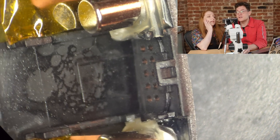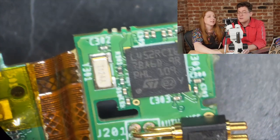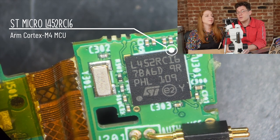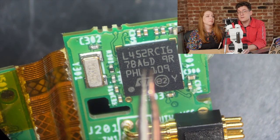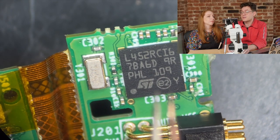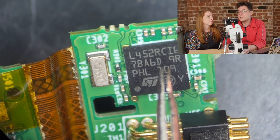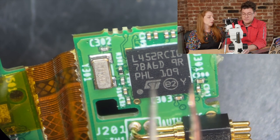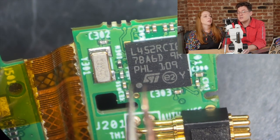The circuit board goes underneath the magnets. This is an STMicro Cortex-M4 microcontroller, which is an ARM core. Microcontrollers are getting super beefy these days — this is a relatively inexpensive component and it runs at 80 megahertz. The Cortex-M4 can have a whole floating point unit and also a little digital signal processor inside of it, which is really handy for something like this. There's likely some DSP happening from that sensor.